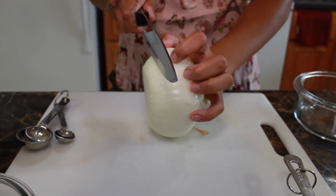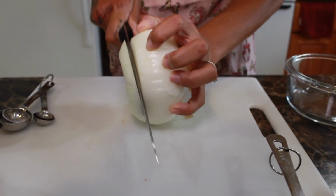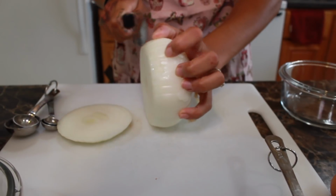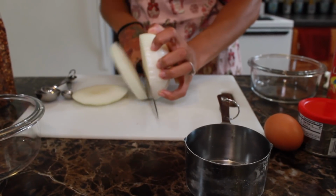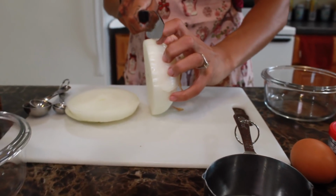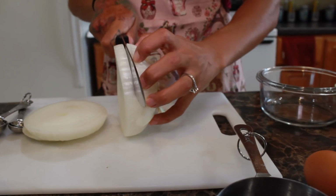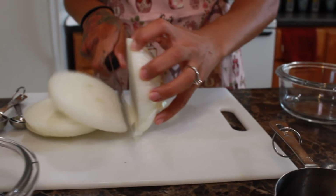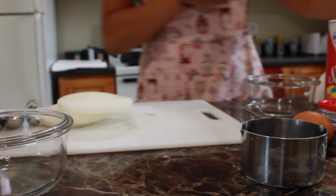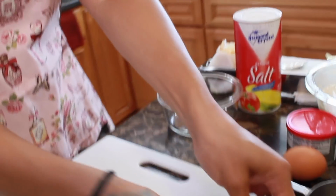So I'm going to go a little thicker because I like a chewy ring, knowing that I'm eating actually an onion ring and not just batter. So I'm going to do this a couple times. Be careful with the knife. Make the incision, and once it's in and not near the tips of your fingers, you can keep going. There we go. Now that actually is a lot of onion rings, and you just cut 3 rows in the onion. Both the rings just like this.